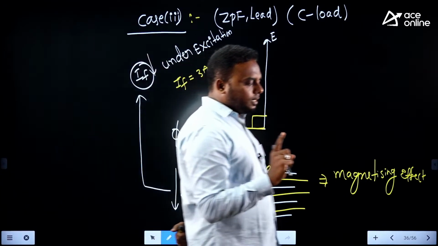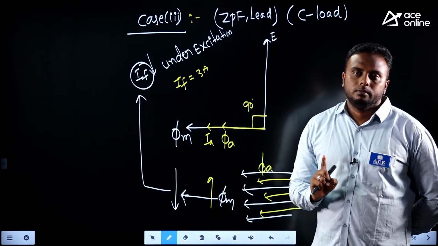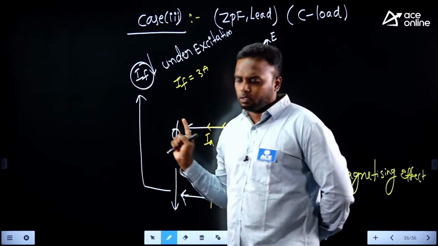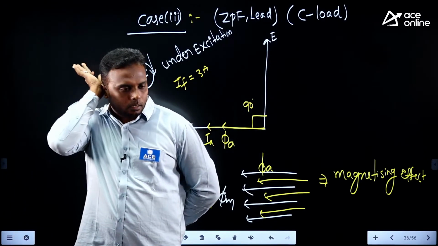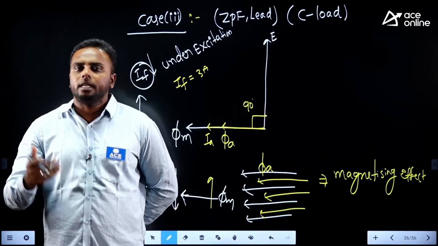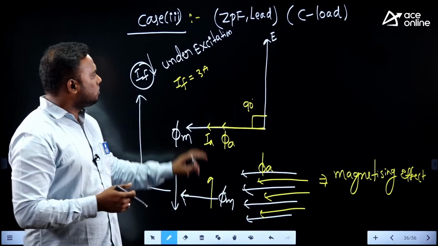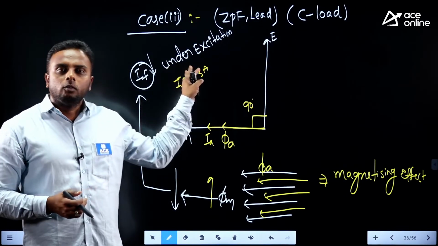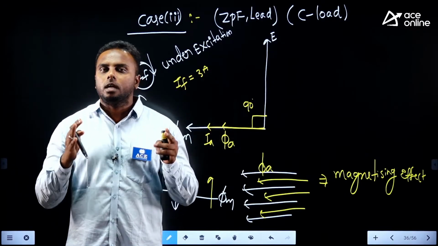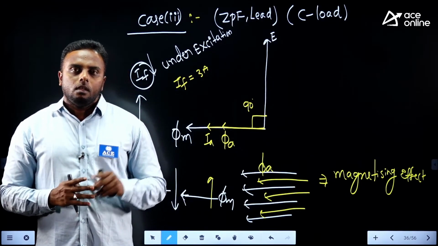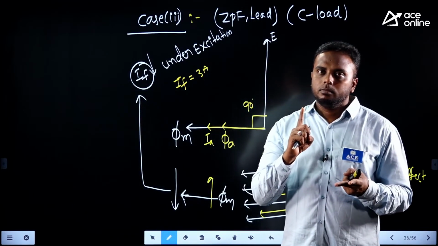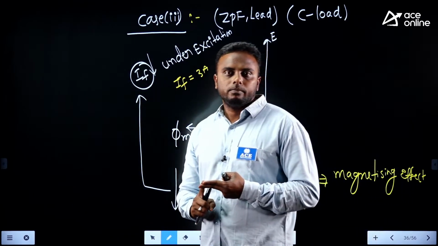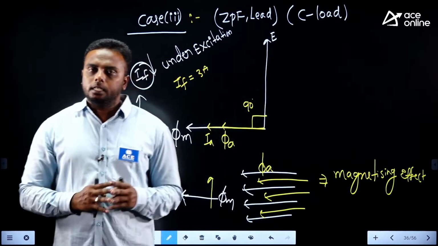So whenever alternators are supplying capacitive loads, we should under excite. Important questions: when are alternators under excited, when are alternators over excited. These are all repeated questions. So that's why we have to reduce the field current, that is what we call the under excitation condition. UPF case, normal excitation; purely inductive load, over excitation; purely capacitive load, under excitation.